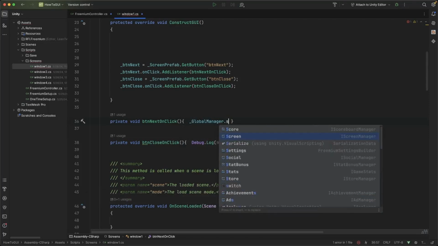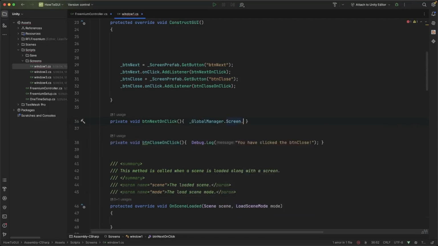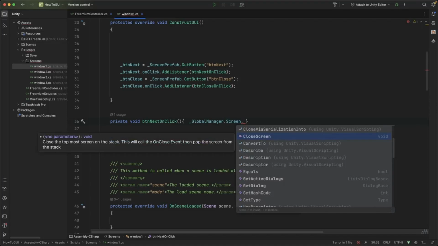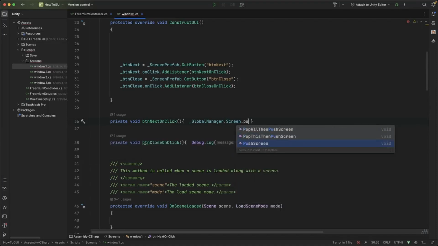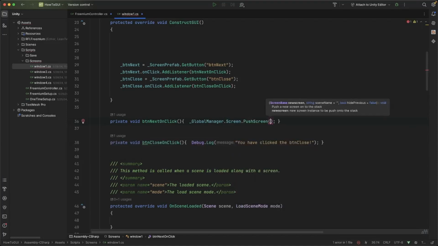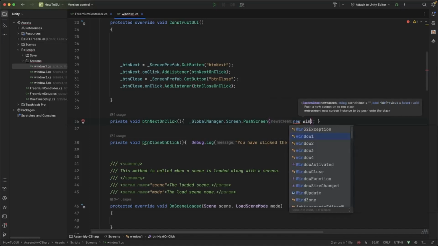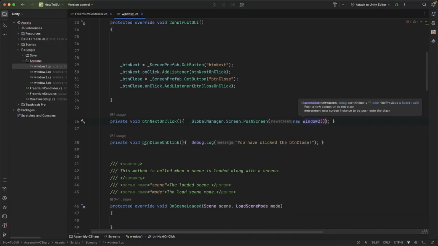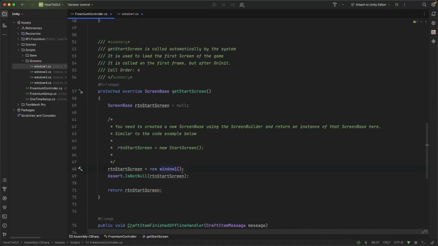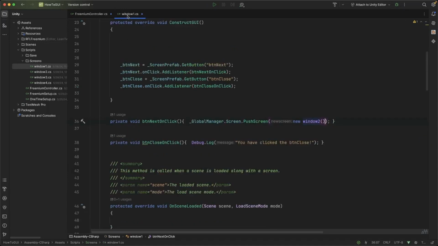So from the global manager, we want to do screens, and then we want to push a new screen onto the stack. So the Freemium controller is going to automatically create a new instance of window 1. And from window 1, we're creating a new instance of window 2.